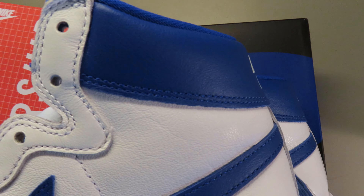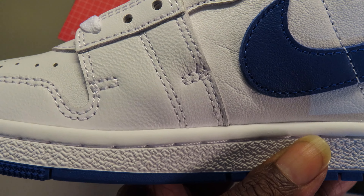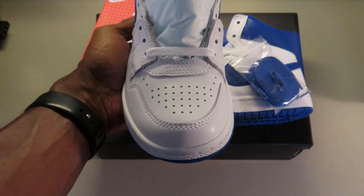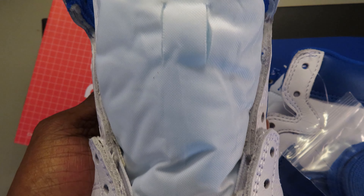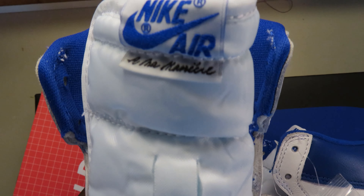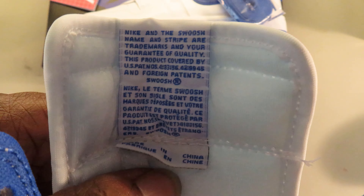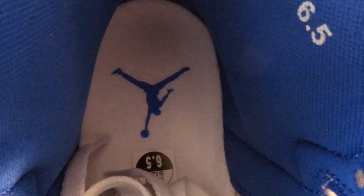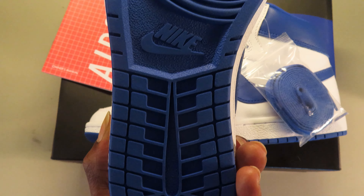The execution is amazing. I love the way they did the color blocking — pretty much an all-white upper, they give you the collar in royal blue with 'Nike Air' stamped on it, royal blue checks, a royal blue sole, and a stitched-in tongue with the Nike Air tag. On the flip side you see what number out of 2300 you got — this pair is number 143 out of 2300. It's completely old school, has the size stamp on the inside, Jordan on the insole, and comes with an alternate pair of blue laces.